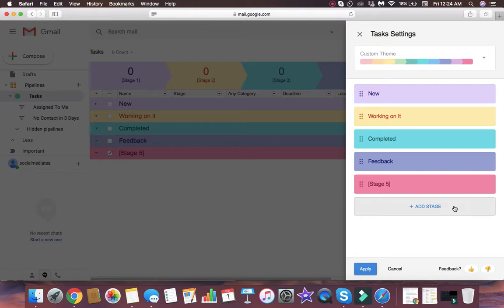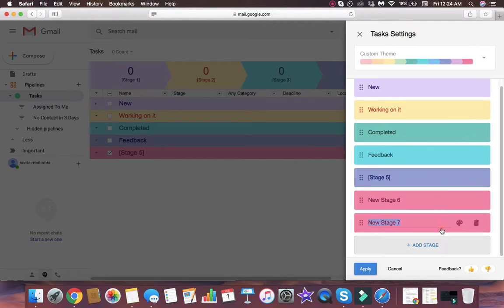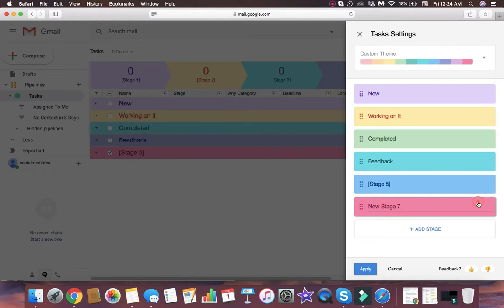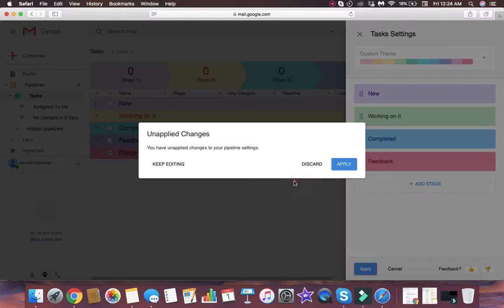Or if you need more stages, you can just add a stage, and then again you can change the color to whatever color you want. Okay, just going to remove that.